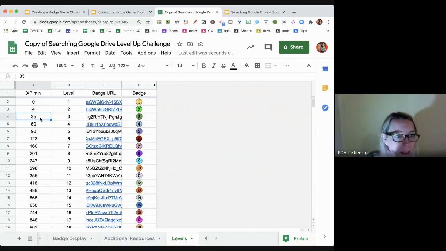When you play Angry Birds, even my 1-year-old would always beat level 1. So what I want is, as soon as they checkbox any checkbox, they immediately level up to level 2. Then I want them to do at least 3 more checkboxes so that they've done 4 things to be level 3. Otherwise, they think it's 1-to-1. You know what I'm saying? And it incrementally gets harder.